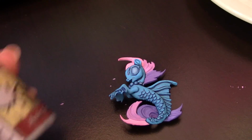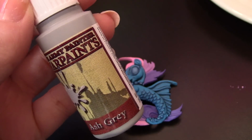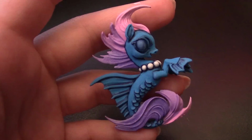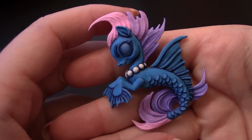To do so, I'll be using ash gray from the Army Painter line of war paints to dry brush over the mane and tail. This may look subtle, but that's what I was going for. Don't knock dry brushing. I know it gets a bad rep, but this is a really simple and effective way to give a polished look to raised details like on the fins.